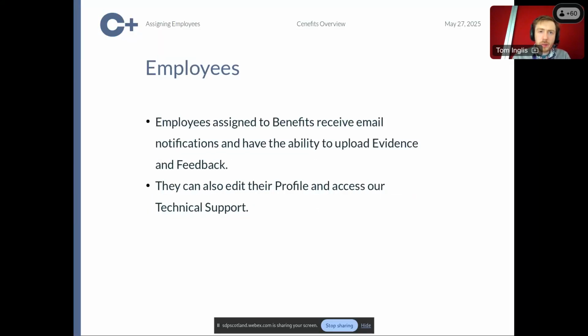Within the application, there are two types of users. There's employees or regular users who form the bulk of the people who are using the application from your point of view. There's also a new class of user called an admin user, which has elevated privileges, but doesn't come for free. I'll talk to you about that a bit later on.